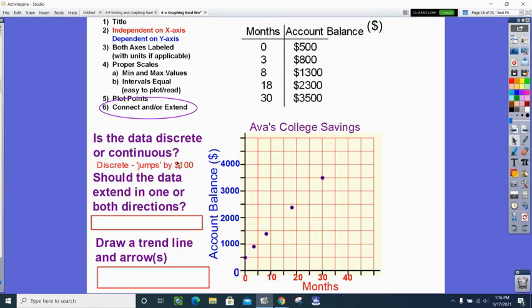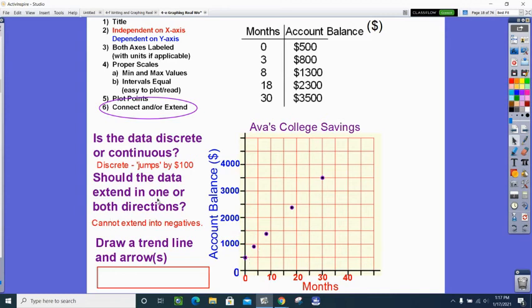So this would be discrete. Normally you would not draw a line in here, because she would have $821.50 in the account. She would jump up by hundreds. The problem with this graph, however, is that each block is 5 months and each amount of money is 500. So to get months 1, 2, 3, and 4, we don't want to keep putting dots in. So we're actually going to put in a line. I'm going to change that in a minute so that we can catch everybody in between.